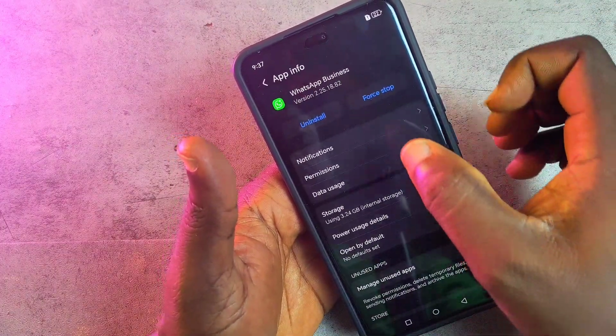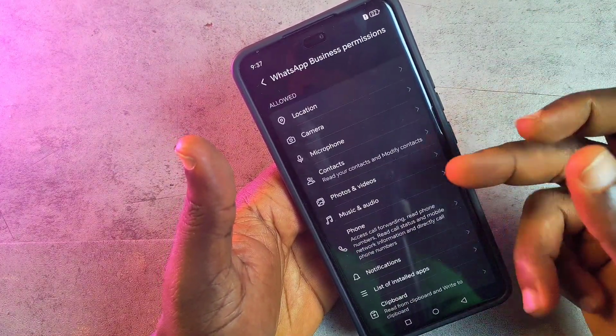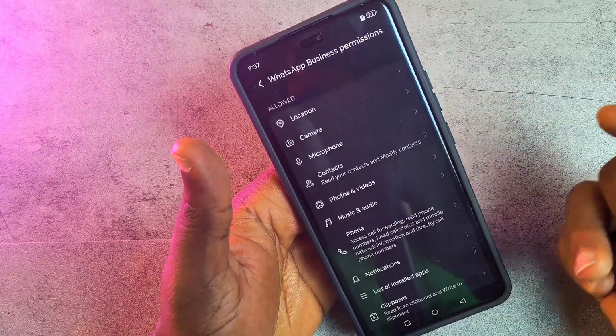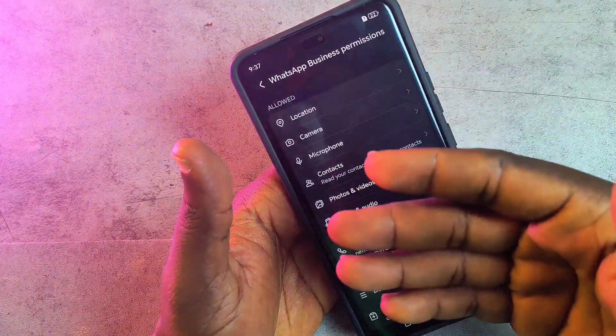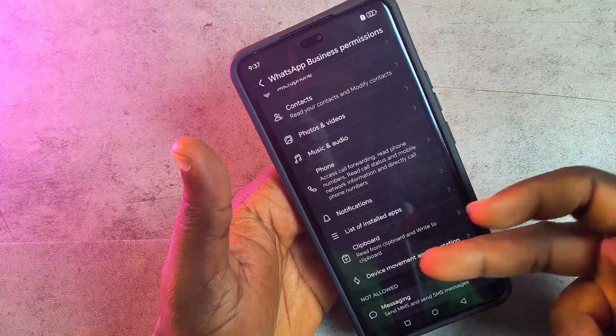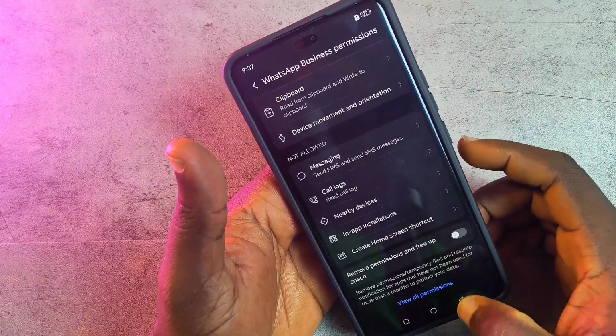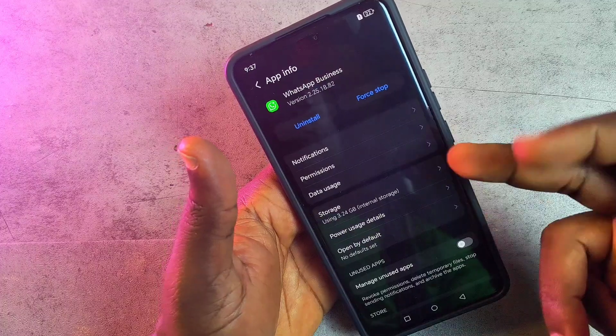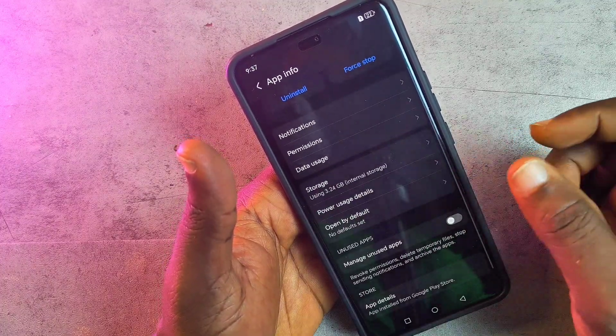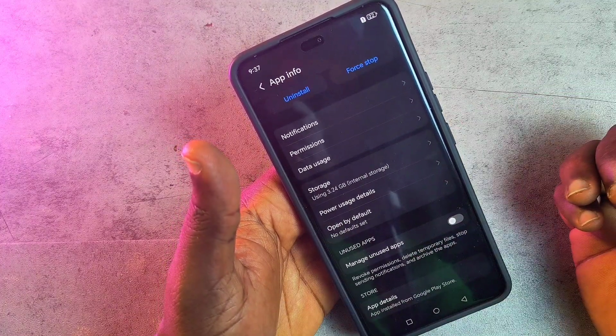Once that's done, you go to your permission, ensure that you have all permissions granted, location, everything, extra permissions and all of that. Allow that, okay? And then you go straight to your power usage details.